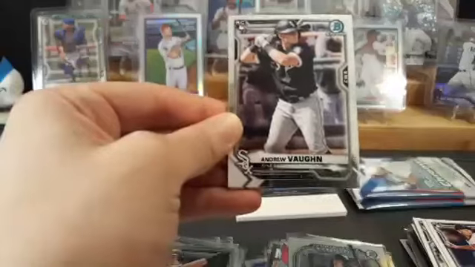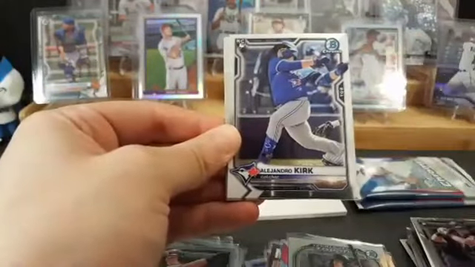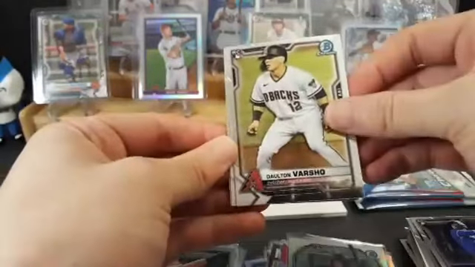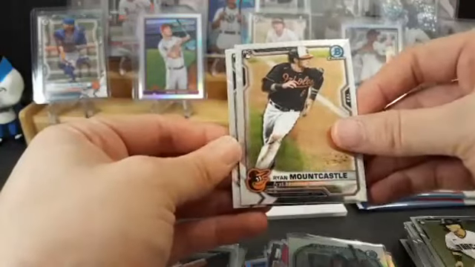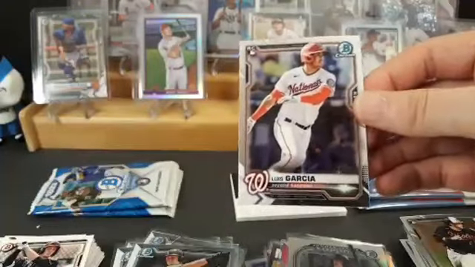There's an Andrew Vaughn, a rookie card for the White Sox in our third pack. Alejandro Kirk, rookie card for the Blue Jays. Dalton Varsho, rookie card for the Diamondbacks. Ryan Mountcastle, rookie card for the Orioles. And Luis Garcia, rookie card for the Nats.